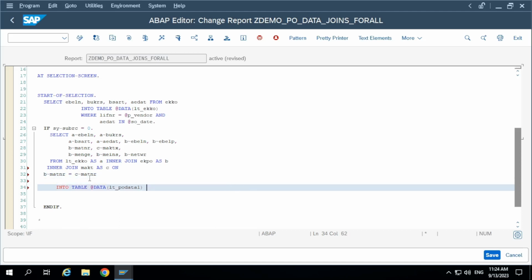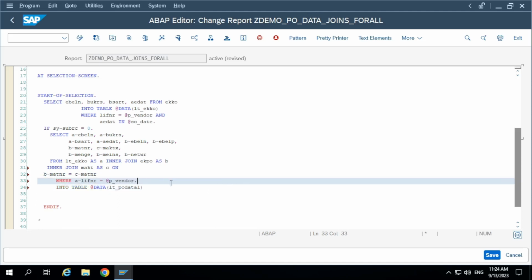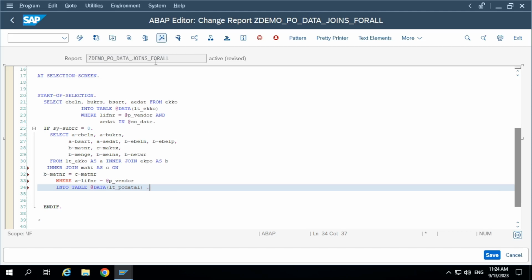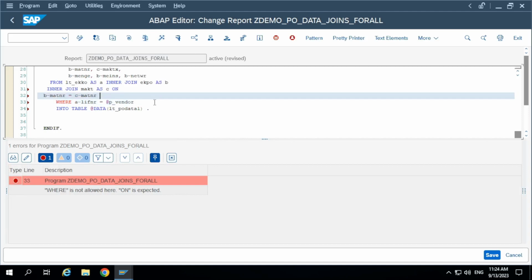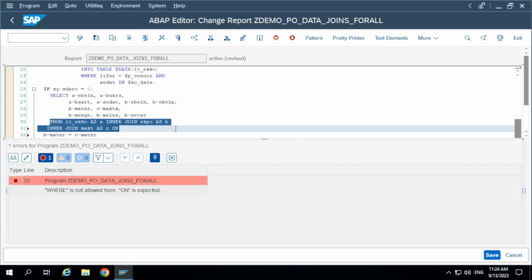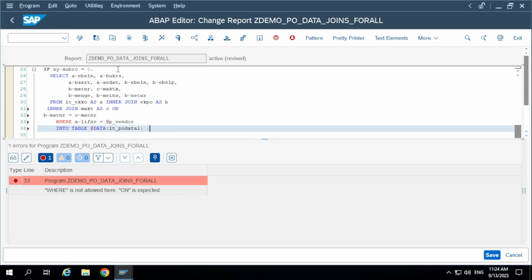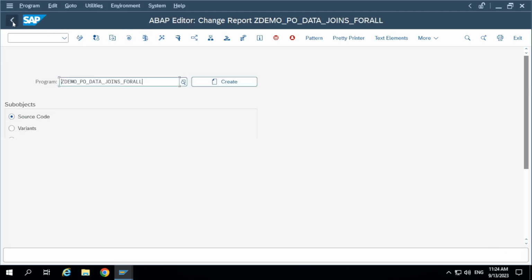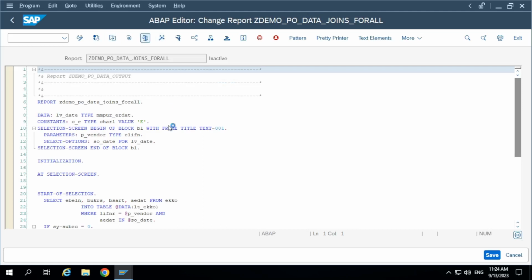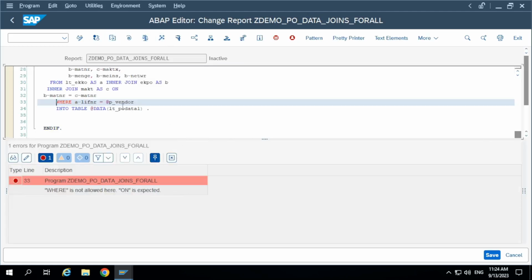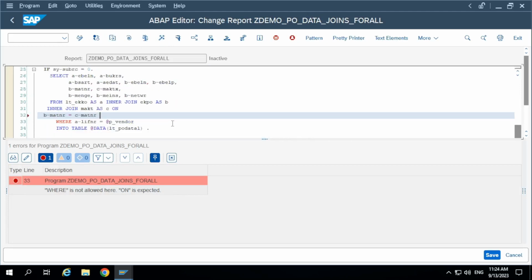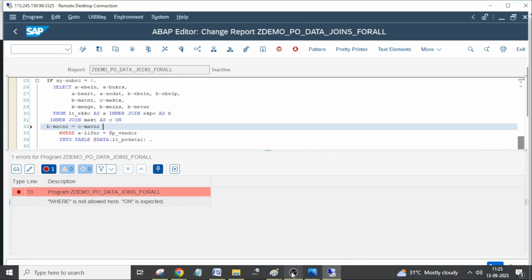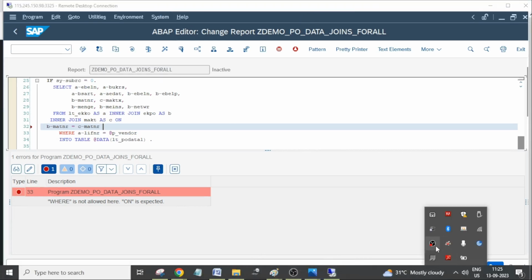Maybe let me try where condition here. On. Why does it need on? Okay, there is some issue. We'll see that tomorrow. Okay, but practice.